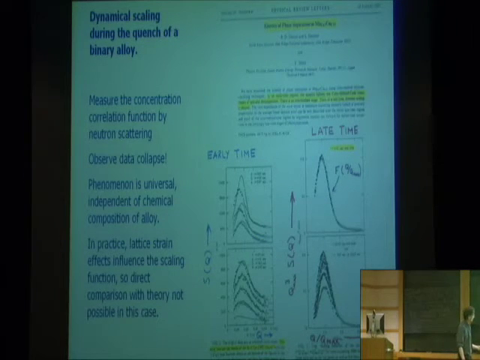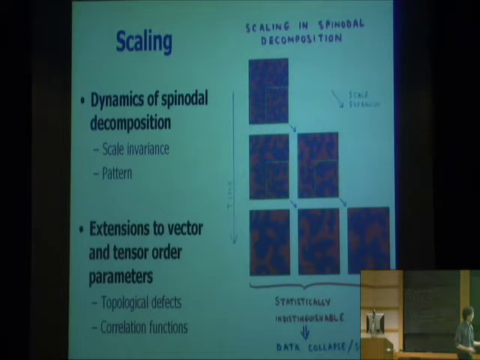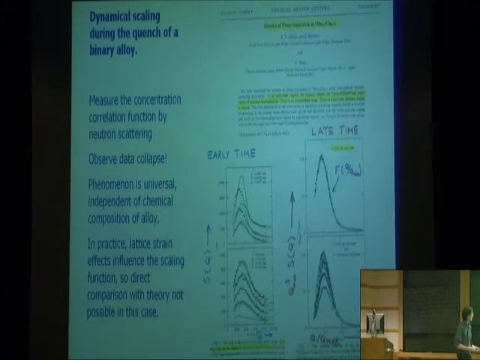And when this object has a peak, so this is in wave number space. The axis along here is called Q, and Q is inversely proportional to spatial distance. So this peak here in this data set tells you what is the characteristic scale of the domains that you saw in this picture here. So these domains are statistically irregular, but they have a characteristic scale which is growing, and that's reflected in the fact that this peak here moves to smaller and smaller wave numbers, which means longer and longer length scales. And the intensity of the peak goes up. That reflects how precisely the ordering is working.